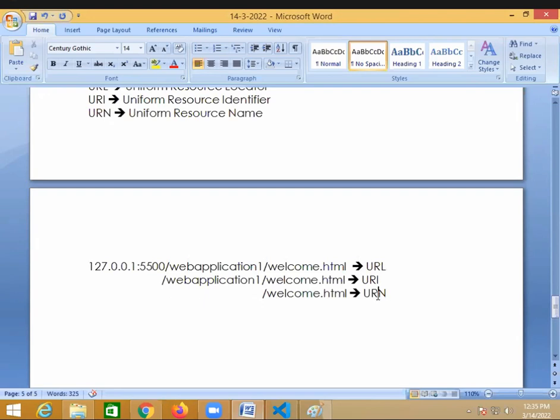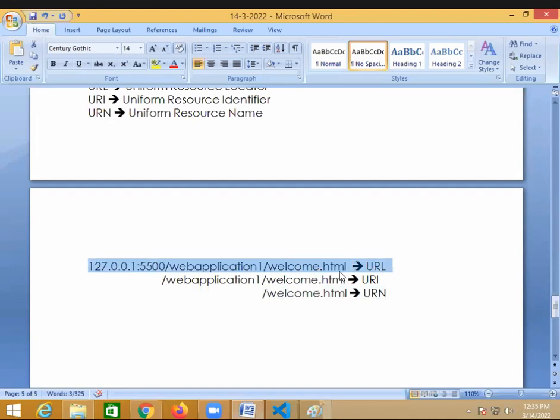URL, URI, and URN. Then can you say URN is relative or not? Yes, this URN is called relative. I just give only the resource name. I don't give the complete information. And this you can call absolute.